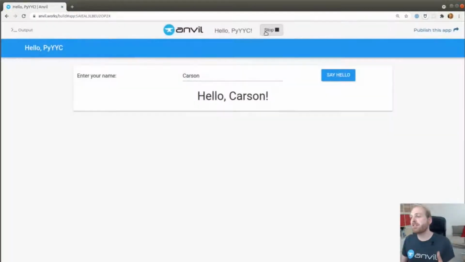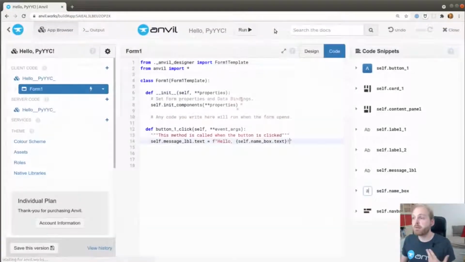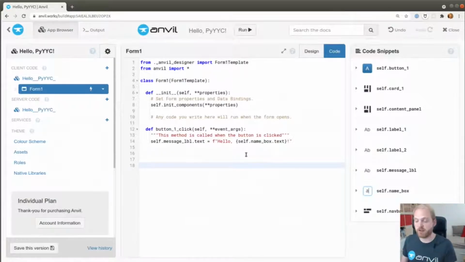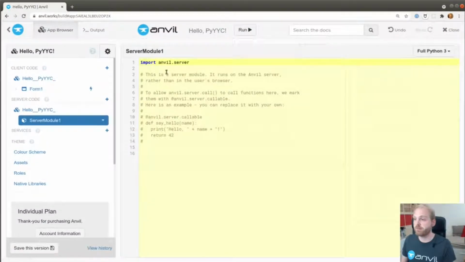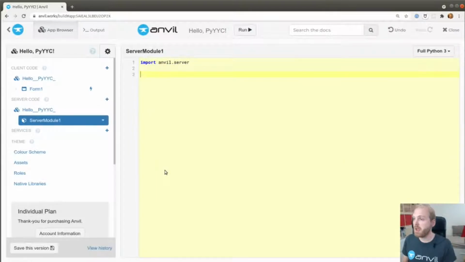Now, actually, everything we've been doing so far has been running in the browser. So this Python code gets compiled to JavaScript and runs in your browser when you visit the app. This is good for fast responses, obviously, but any serious application is going to need some server-side code as well. So let's add a server module. This is a Python module that runs on the server. We host it for you, manage the infrastructure by default. Perfectly ordinary Python function.